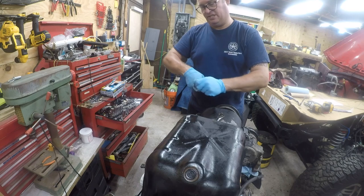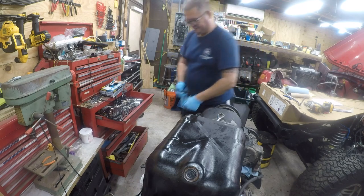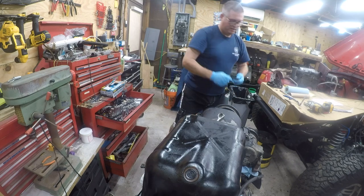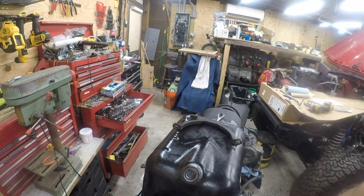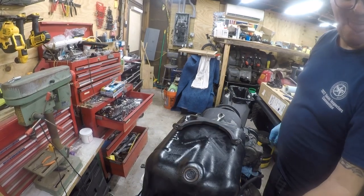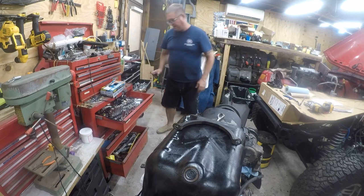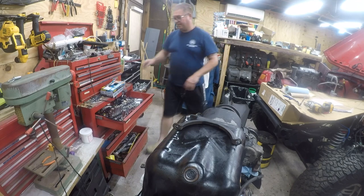Seems like your nose always itches when you're doing something where you shouldn't touch your face. On the subject of things you probably shouldn't do, you probably shouldn't throw oily rags or acetone soaked rags into your garbage can. But these are going to go out in the trash, so if it catches on fire, it's not my problem. We're going to retire that.